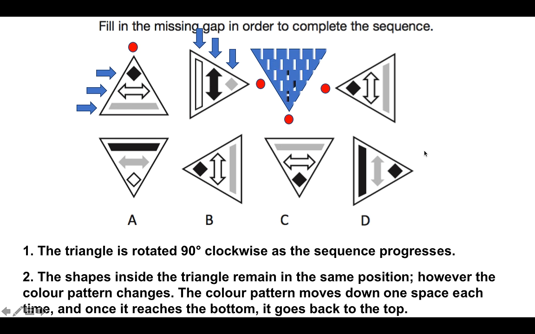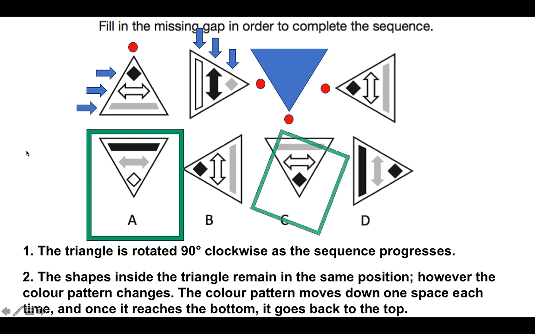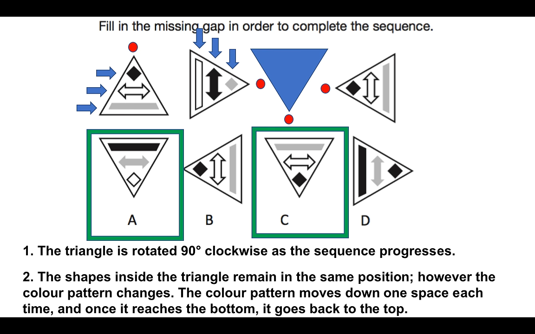We're also looking for a triangle which is inverted. So that means it's either A or C, and we can totally get rid of B or D. And again, if you're running out of time, you might decide to have a guess at it. But the correct answer is actually A, because if we look at how the shapes are moving down, with the white starting at the top, that's the correct answer, because the diamond shape there is white and there it is black.